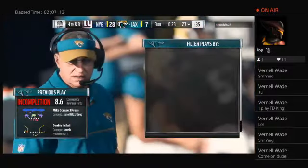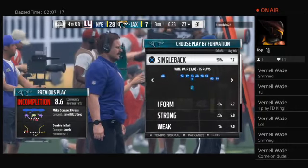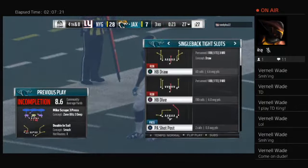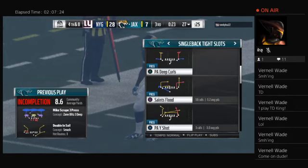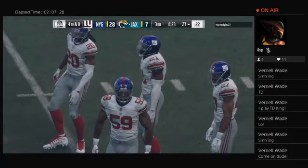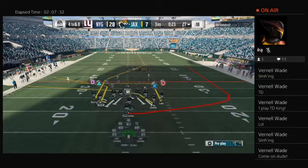Incomplete. We're into the second half now, and this is an offense that continues to struggle to sustain a drive. Looks like they're just totally out of sync, whether they're running the ball, passing the ball like we saw there. I don't know. The rhythm seems off. So here we go. The offense is going to stay out there. They're going for it on 4th and 8.